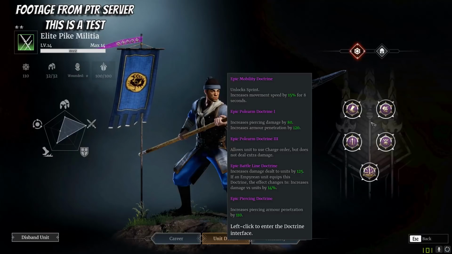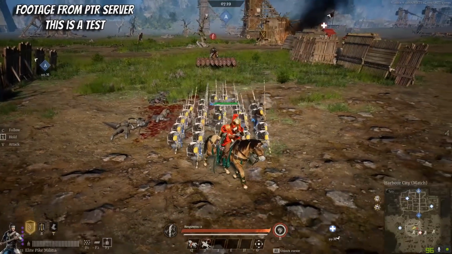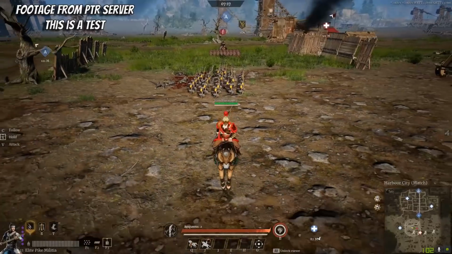I put the epic breakthrough doctrine on them, and I also put the epic piercing armor penetration doctrine on them, because what Pike Militia really lack compared to other polearm units, other brace units, is armor penetration. And that definitely helped, as you will see here. I tested them with Evo against Paladins, and then we tested them against Condos. Alright, so I'll brace them. They're braced now. Raise weapons.